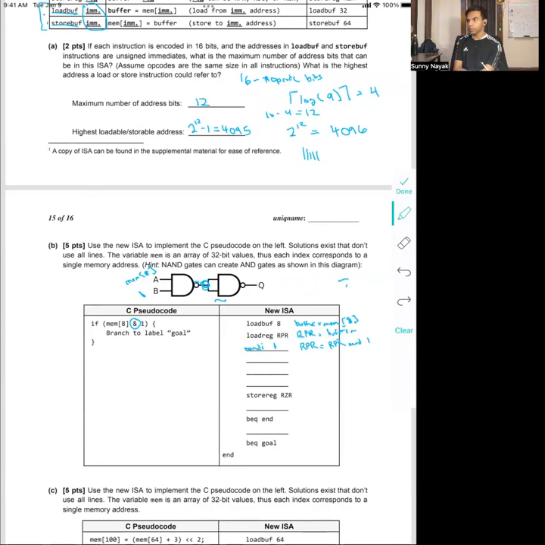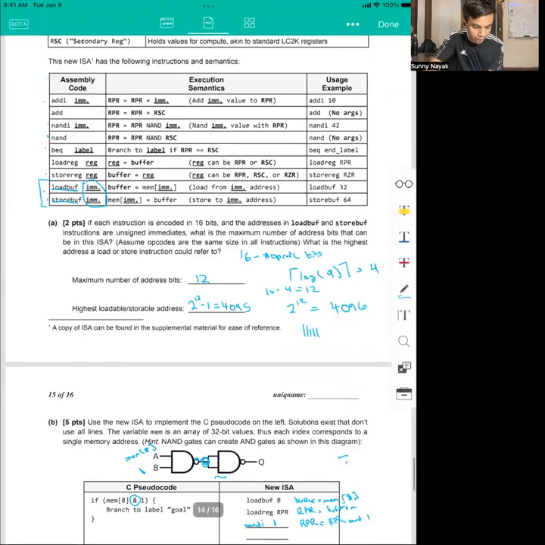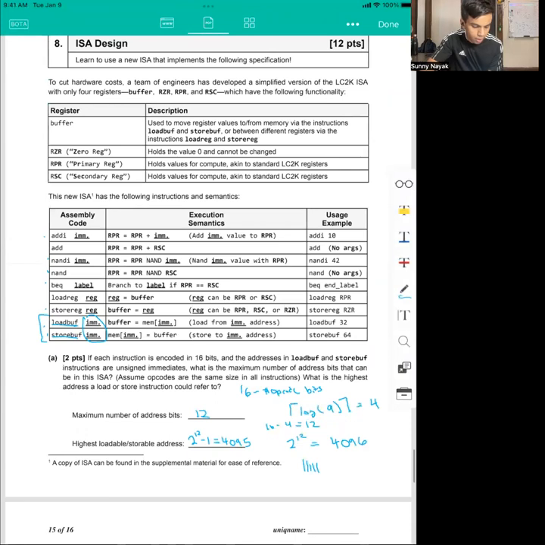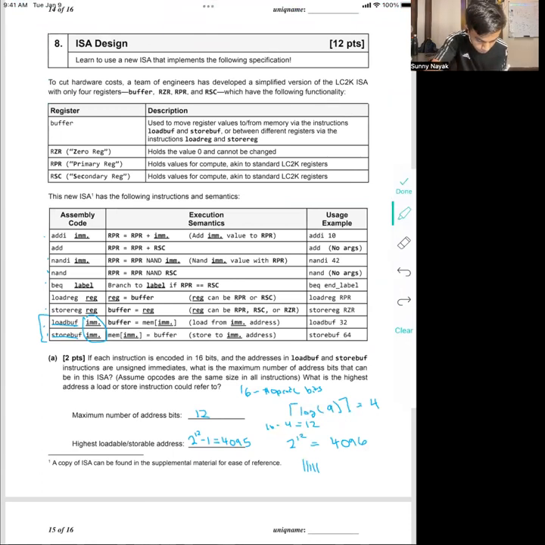So now we want to NAND that with itself. So how do we perform essentially RPR NAND RPR? Well, if we look at our instructions, we don't have an RPR NAND RPR. What we do have, though, is RPR NAND RSC.